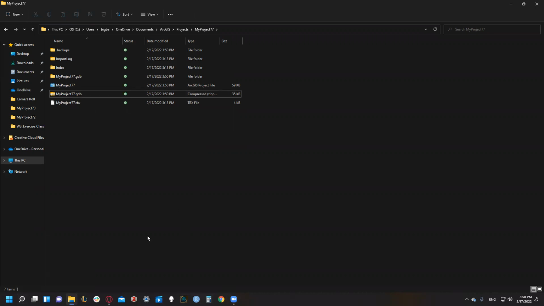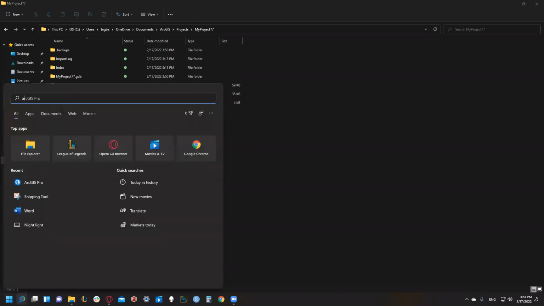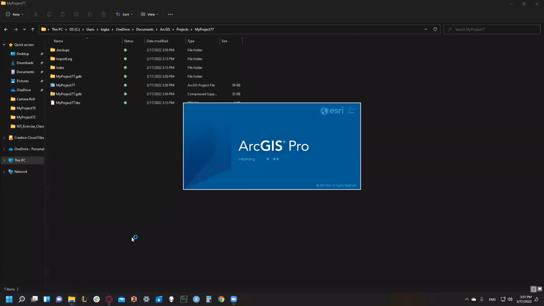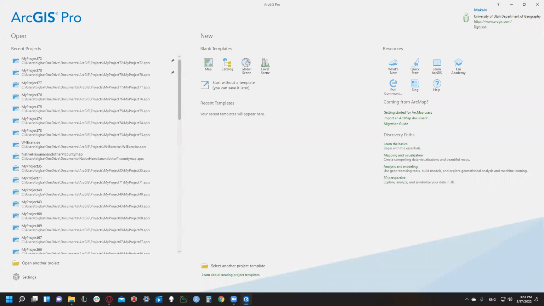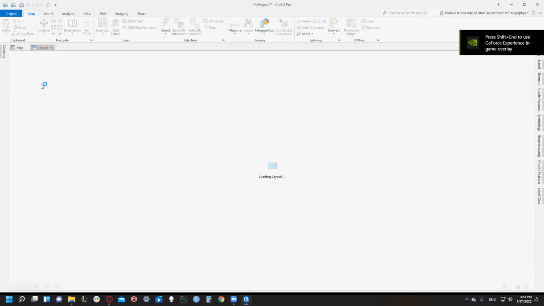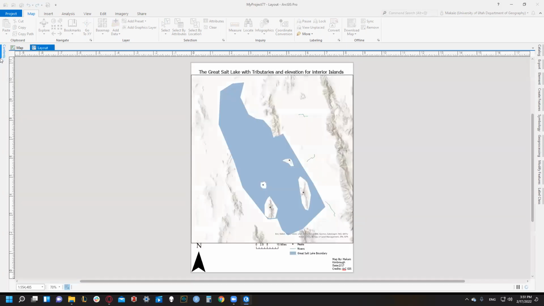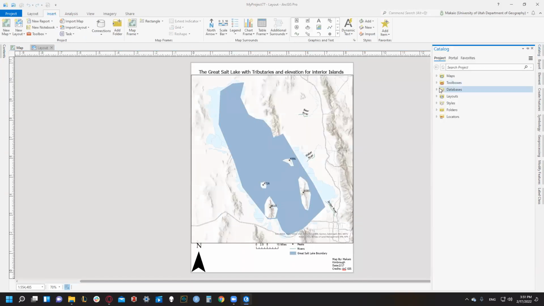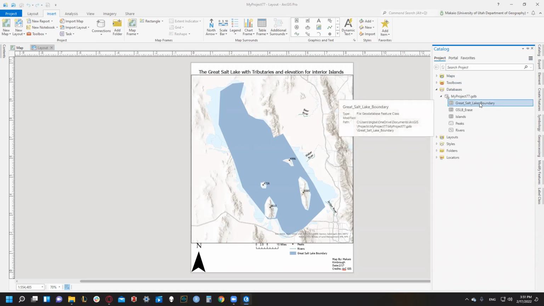And then we're asked to take a screenshot of the metadata tab for the Great Salt Lake boundary. So let's go back, ArcGIS Pro. Okay, so then we're asked to get a screenshot of the metadata table for our Great Salt Lake boundary.